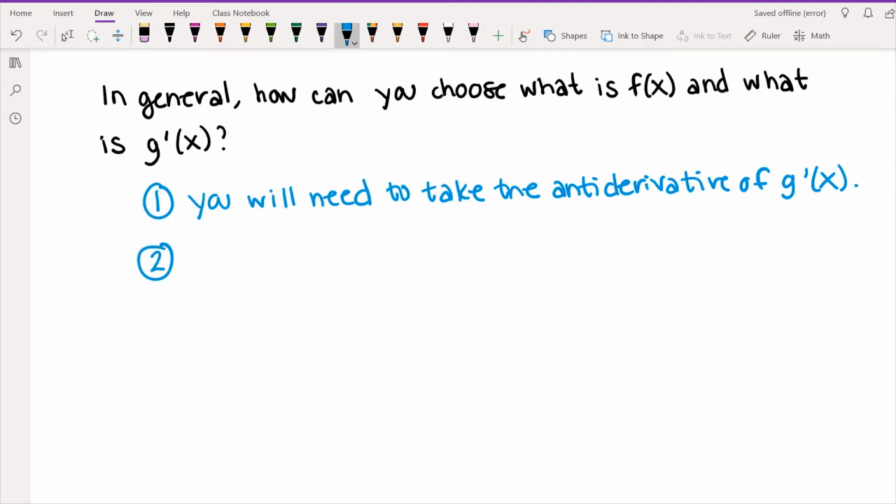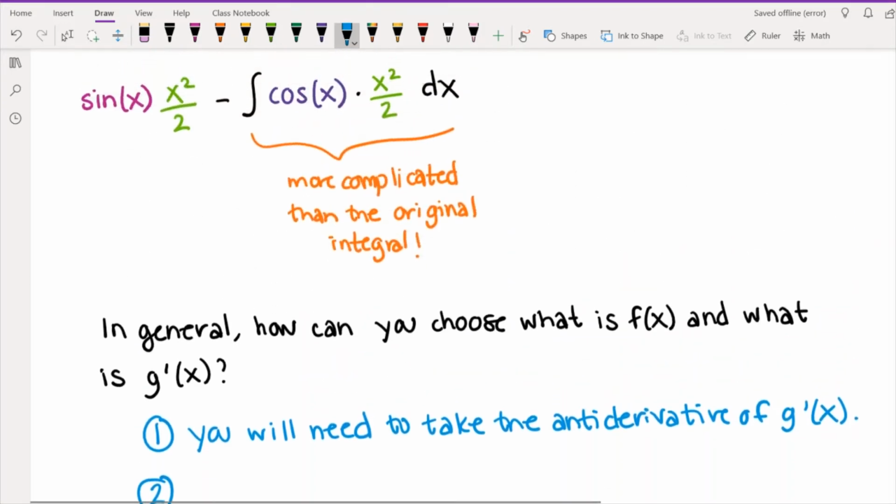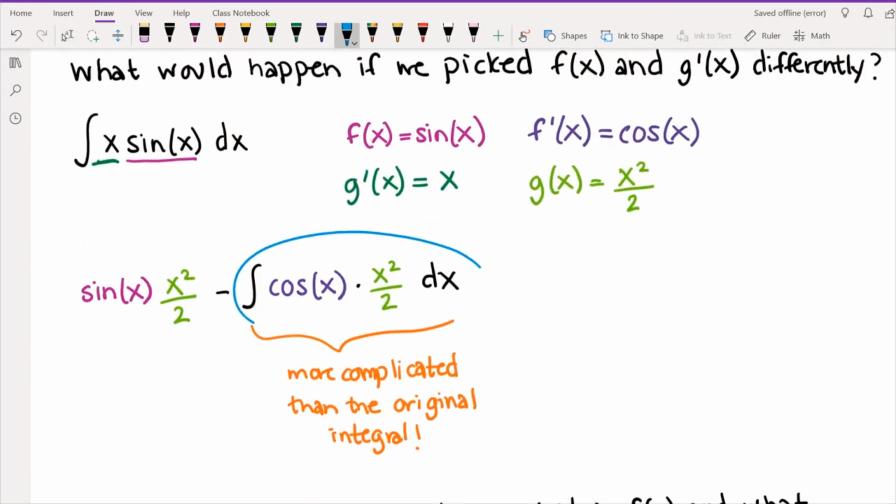The other fact to keep in mind is that when you get this second integral, what's going to show up in that integral is going to involve the derivative of f of x. Right? So one thing that you can keep in mind is that generally you don't want to choose something, or let me think of how to say this. It's best to choose something as your f of x that has a derivative that is simpler than the original function.